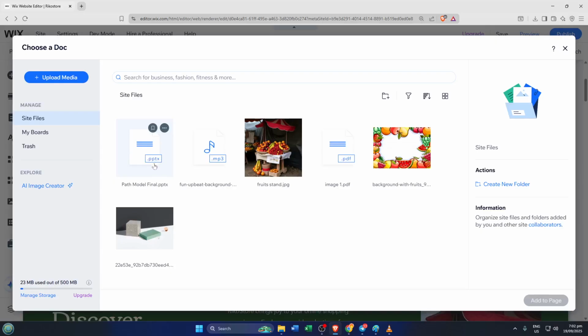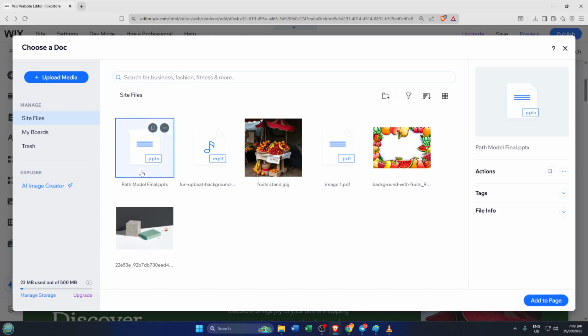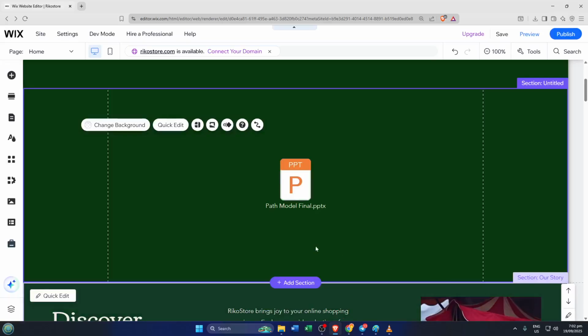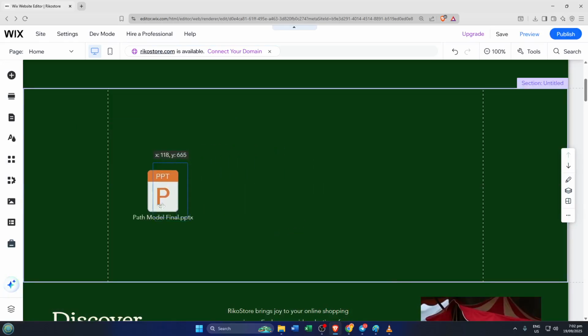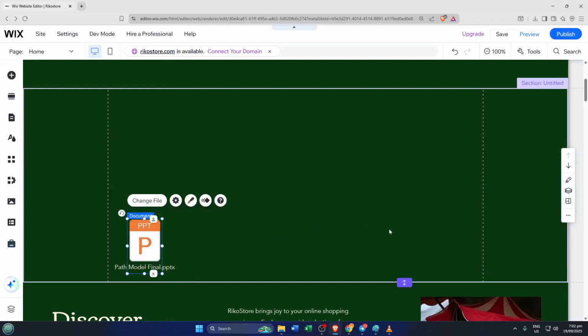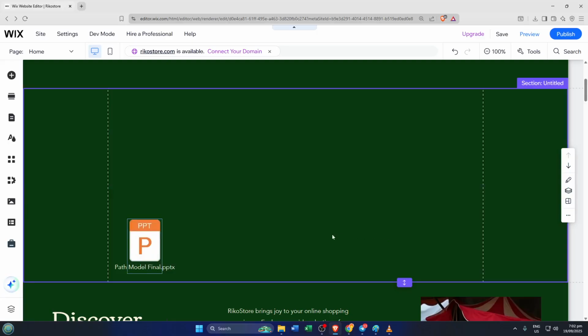With the button type set, you're ready for the main event, uploading your PowerPoint file. Click to add your PowerPoint presentation. This might take a few moments, especially if your file has a lot of images or slides. Wix will prompt you to browse your computer, so just locate the PowerPoint you want to share. Don't worry if you're not sure which version to use. As long as it's either a PPT or PPTX, Wix can handle it.